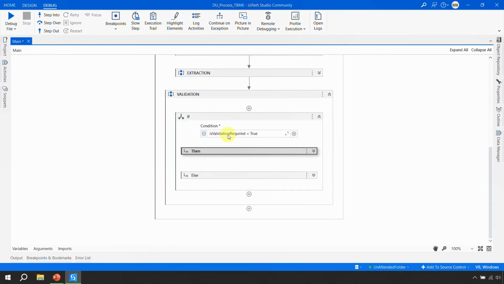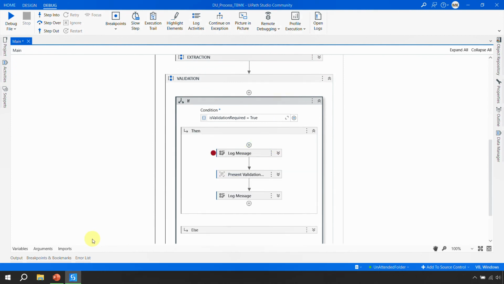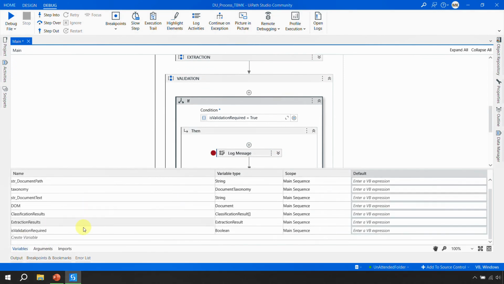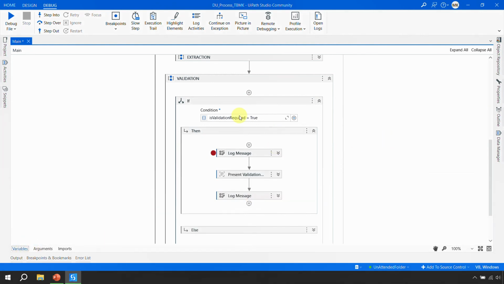Now what would be the condition to get this flag true? You have to just write a condition by just going to each and every field, and whatever value you want to show it here, based on that you can set this Boolean flag to true, right? Maybe in the more detailed videos I would like to cover that as well, but as of now, if you want it or you don't want it, you can just control this by your Boolean flag here. In case you don't want it, you can just go here and set this flag to false, and that way you won't get this validation station. In case you want to validate, just set this value to true.